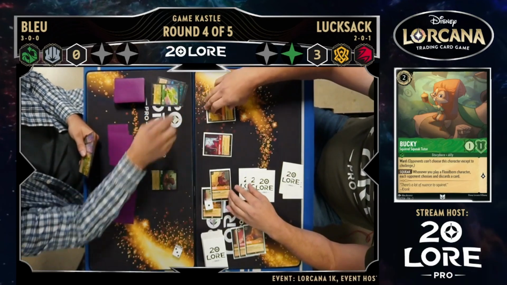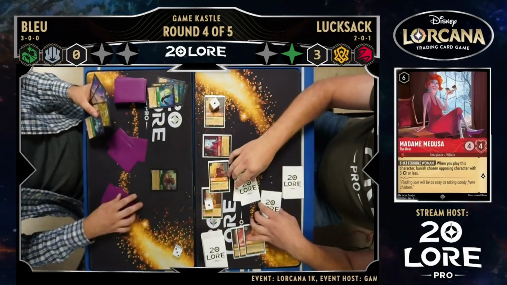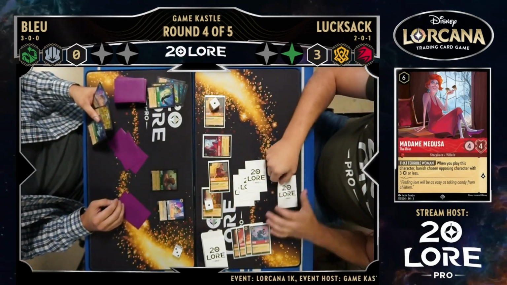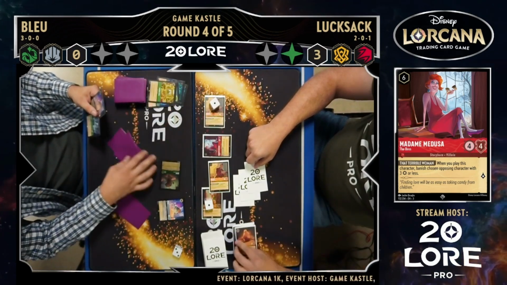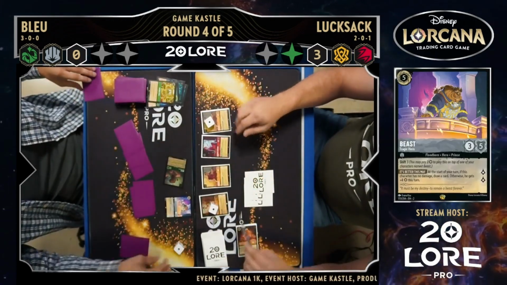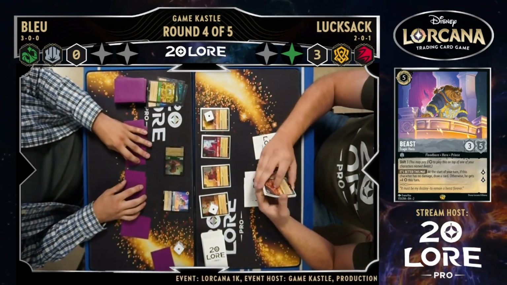Instead, it looks like we're going to have Madame Medusa come down, target the Diablo to prevent that card draw, and do a little board control here. But Blue responds with the Floodborn card, Beast Tragic Hero, and then we have that Mulan Wounded Soldier head to the discard pile, and a Sudden Chill forcing the last discard. So rather than having that Rapunzel card draw set up, we have an empty hand. The Emerald Steel player, Blue, finally getting that discard engine going and forcing Lucksack into top deck mode.